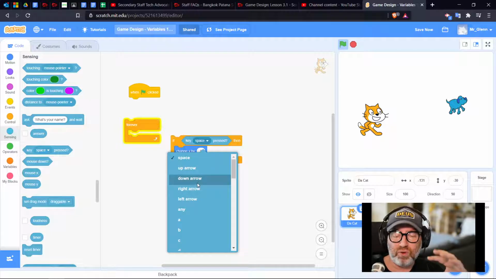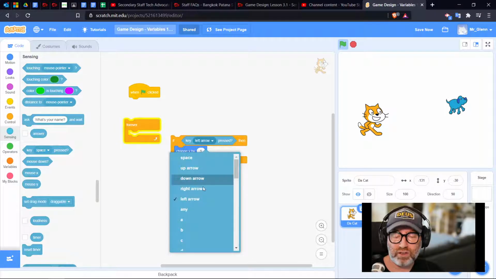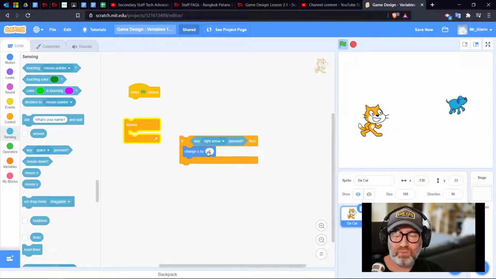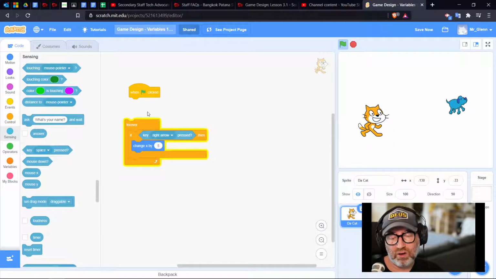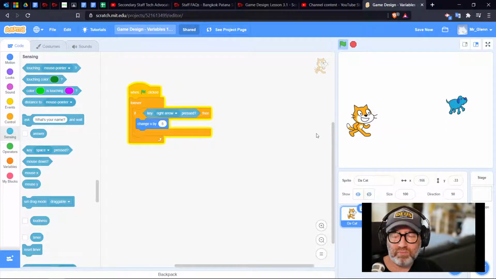So just so you can actually see this, let's go with my right arrow key so that my cat goes right across the screen here on the x-axis. So at the moment it's going at a speed of 5, and when I hit the right arrow key, my cat goes across the screen, okay?